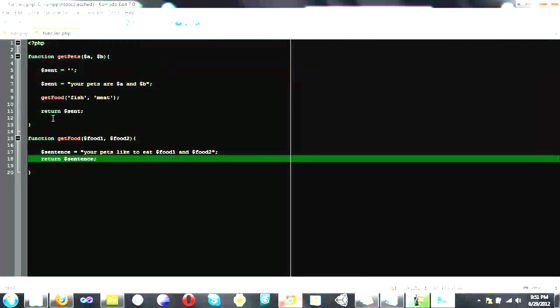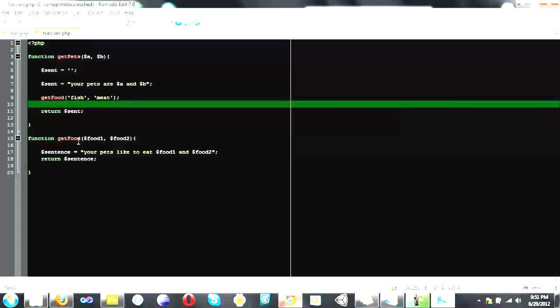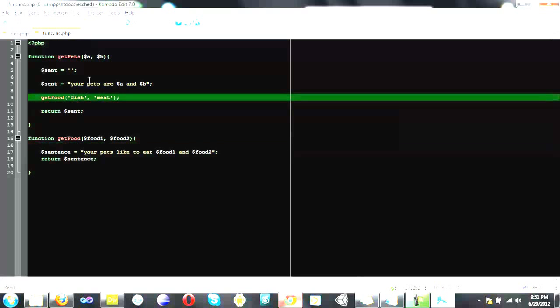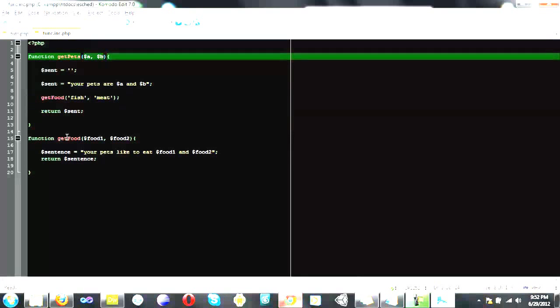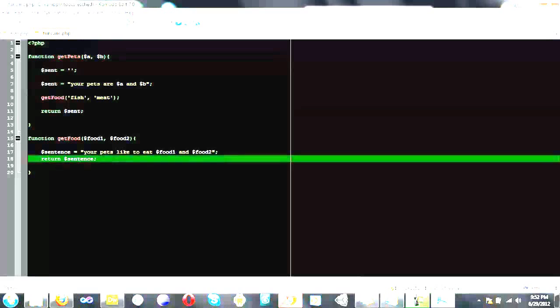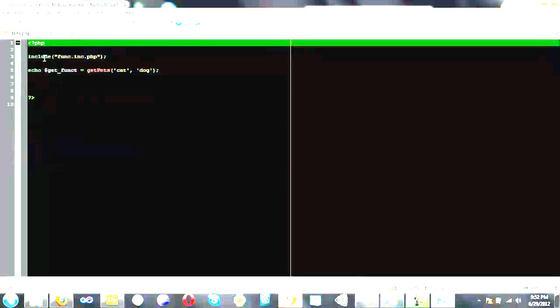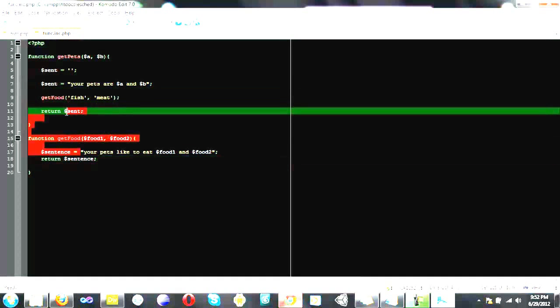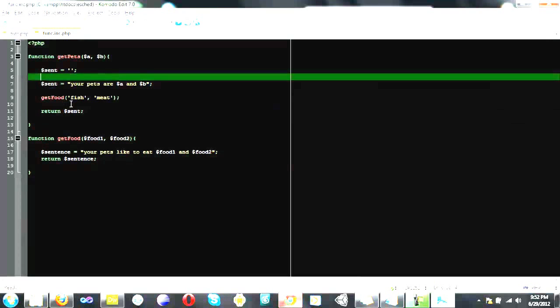And what we want to do is maybe we're trying to echo out or process a lot of data, and we need an ID to be passed here. But it will be easier if you write everything in one function, then call this function from within this function. So you have the same ID, you just pass it to both of them and return the values. And what you do is you use this index to get everything that is returned in this function, like in the get pets function. So that's what we're going to do right now.